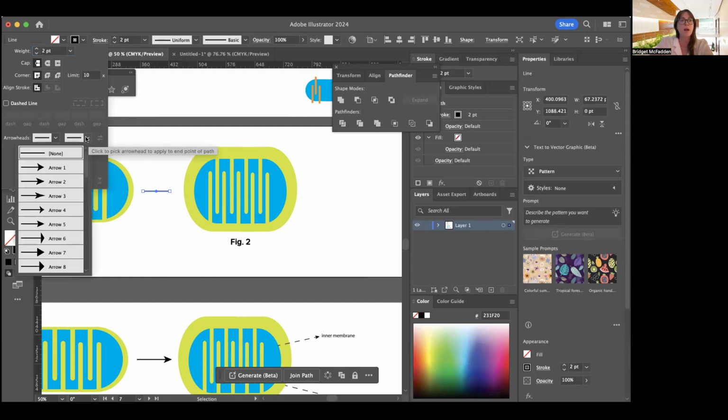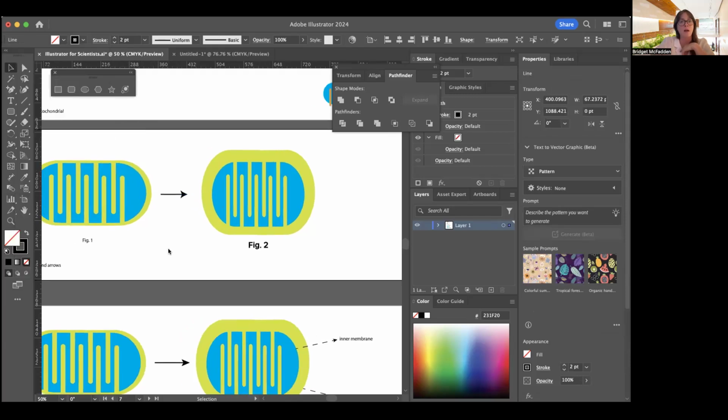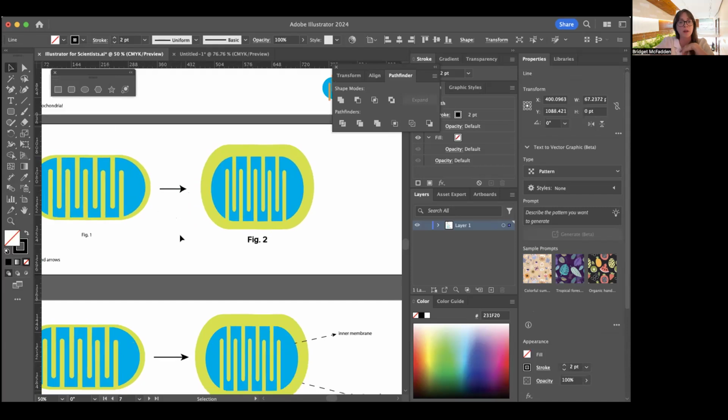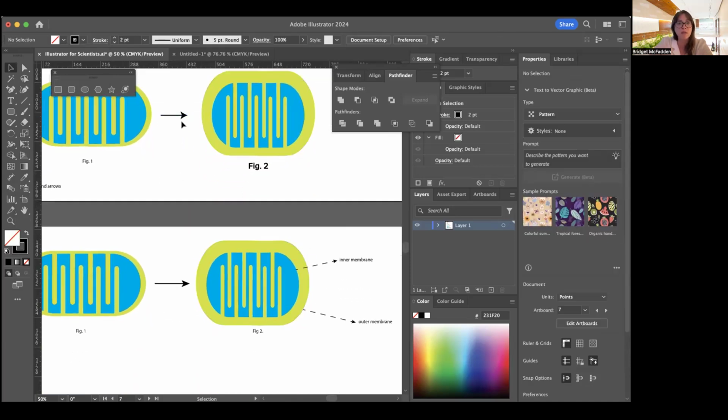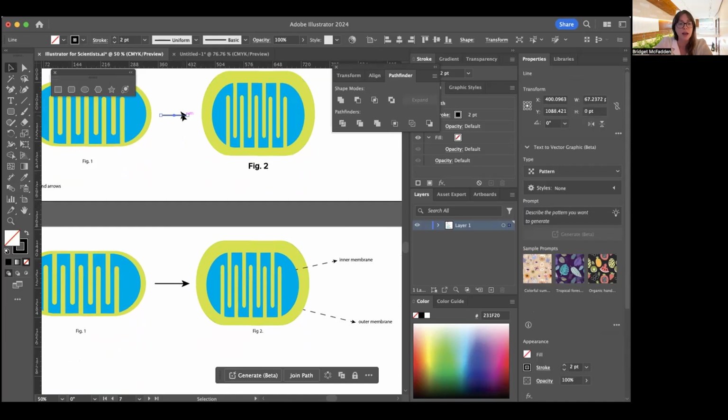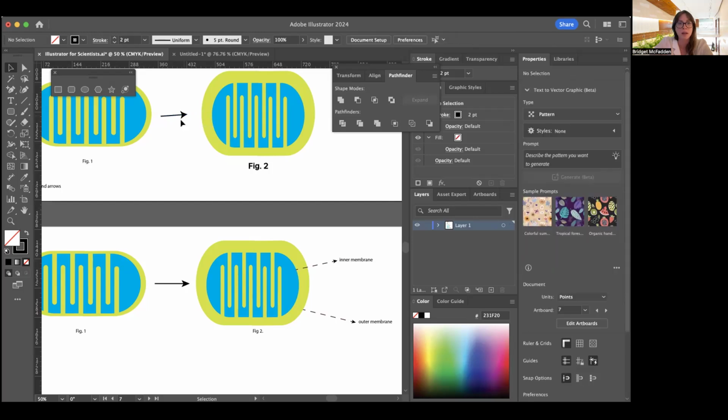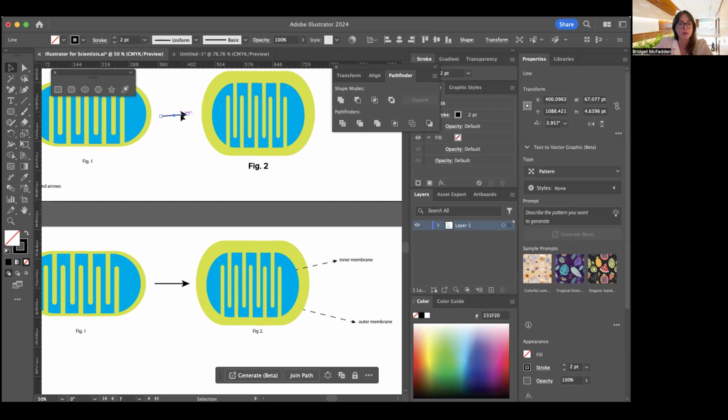And I want to put an arrowhead pointing to the right. So let's try that one. And voila, we've got a couple different arrows. You can see on the artboard right below this, I have a couple dashed lines to do that. Oh, that changed it. Here you can see how you change where the arrow is pointing. But I actually want to draw a second one.